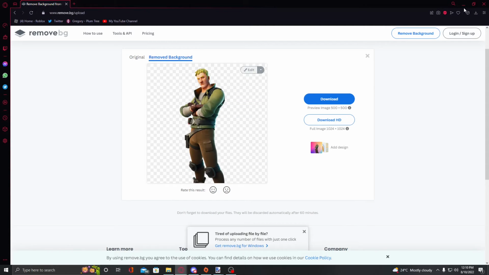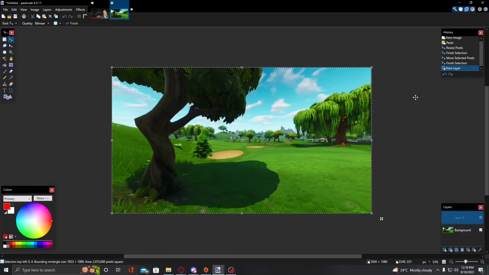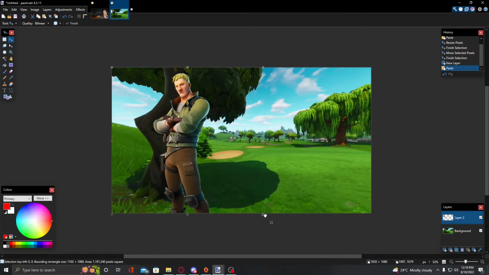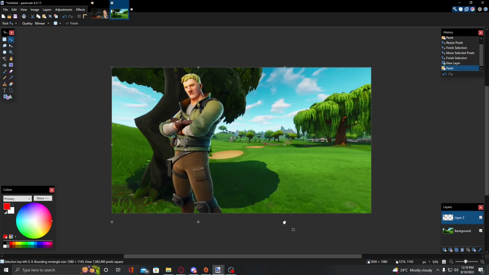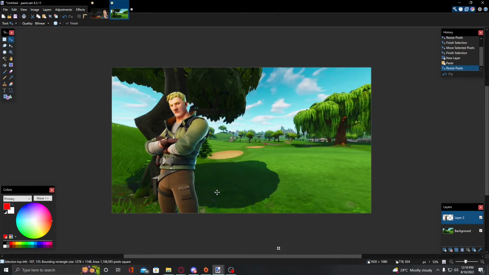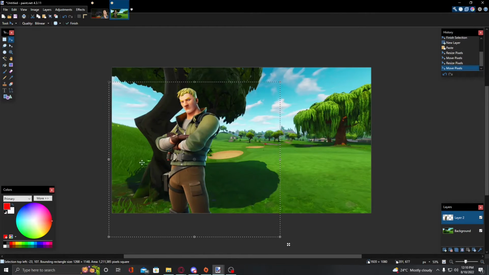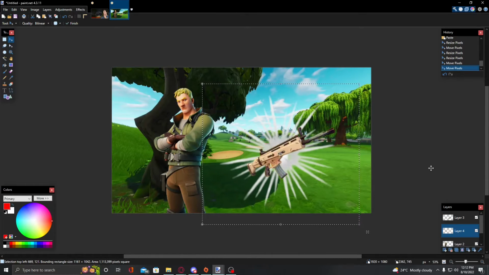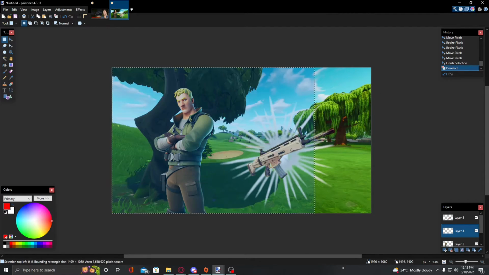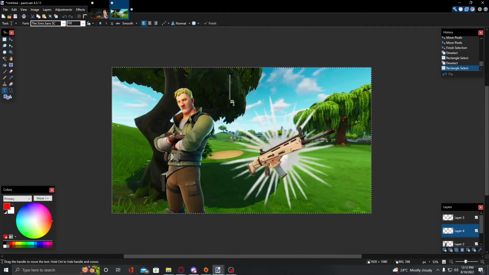Boom. Backdrop is removed, and it doesn't look like anything has gone wrong. So if you just drag this to the size that you like, there we go. You can just drop it in like that, and it looks like it had no background to begin with. It just works perfect. And then once you've got your thumbnail, look, I made this really quickly. This took like 5 minutes. Then you can add some text on the top like I did in my other thumbnail, which, like I said, always add something.